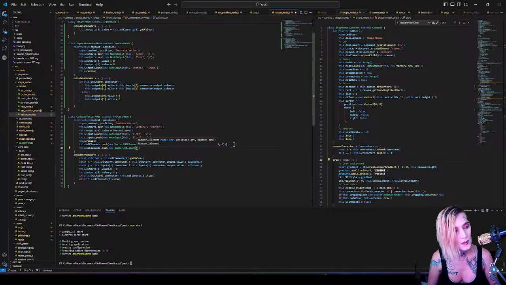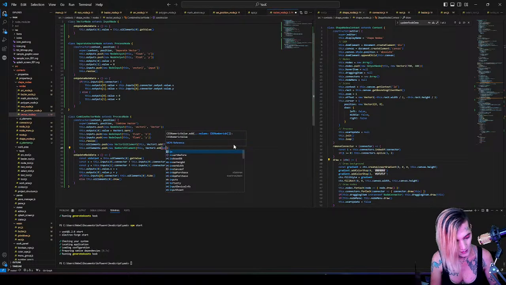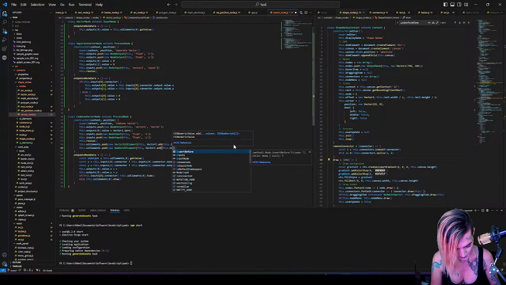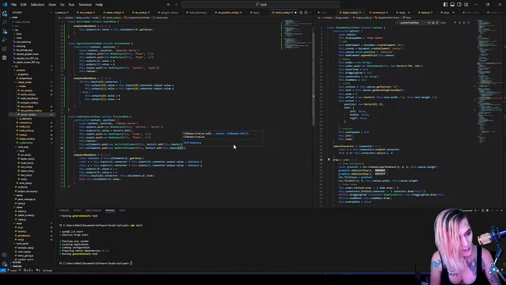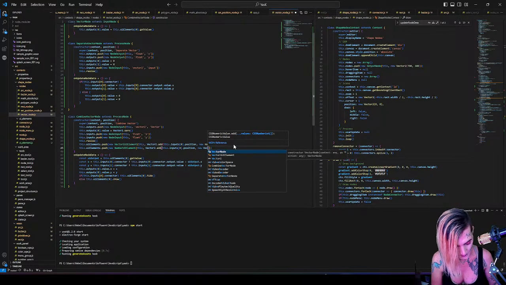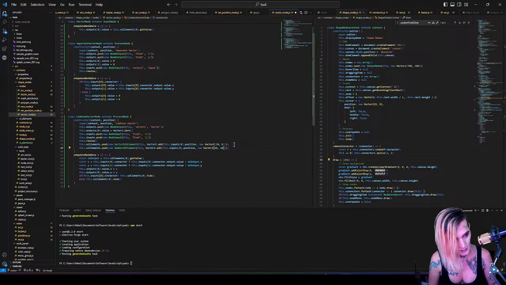A number UI element. That's going to take this node, the position, vector 2, add the inputs, 0 position, and 10, 10.